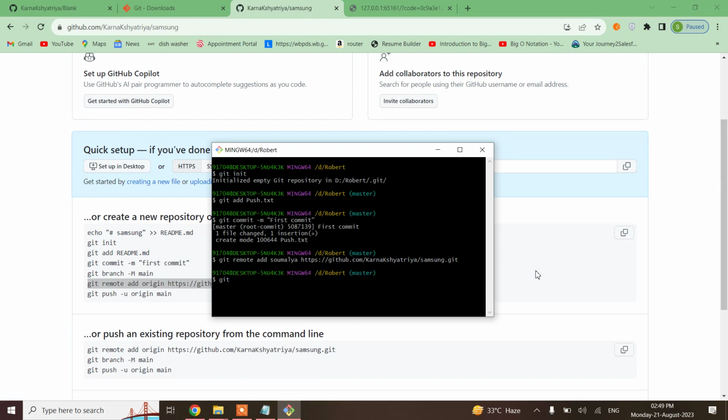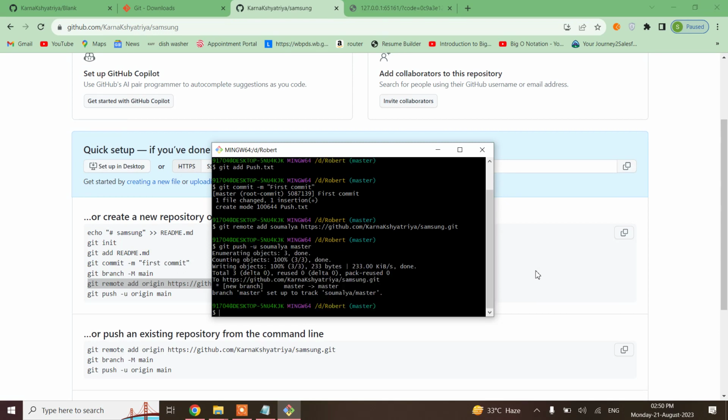Now the time is for pushing. So git push -u Shomallo, and then it is main, it will be master. Fine. Let me press enter and see whether they are asking for the password. See, they are not asking for the password one more time. So if you are authenticating your local computer with the cloud computer, and you are pasting this public key in the SSH keygen section, then for the very first time you will be asked for the password. But for the next time onwards, you need not authenticate one more time about the password.